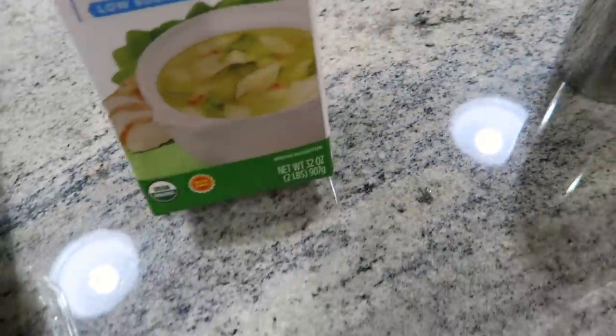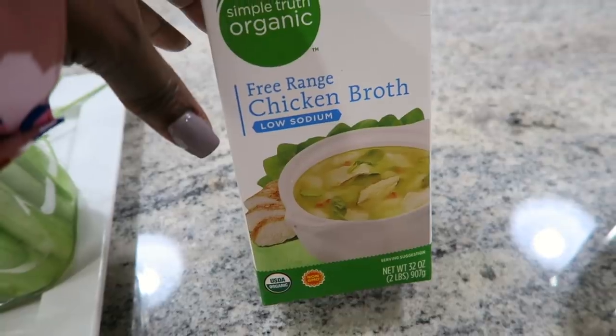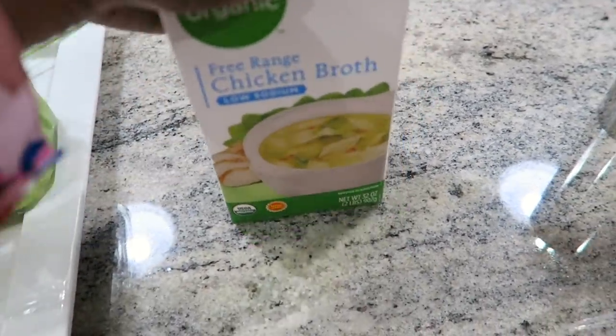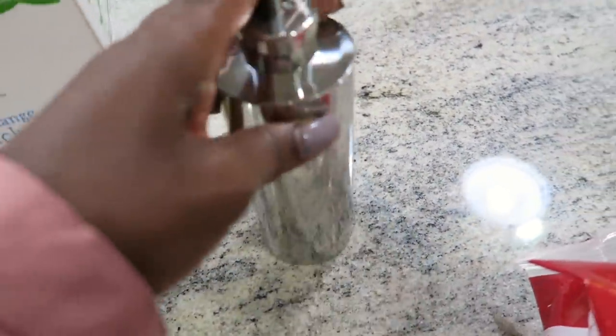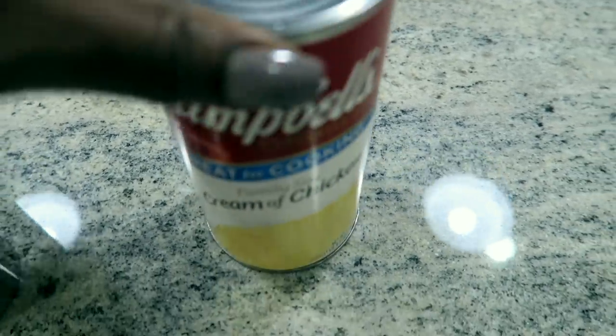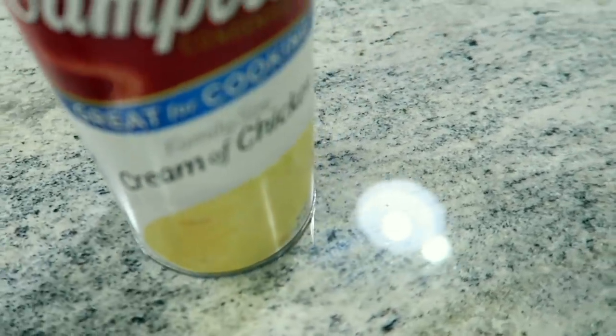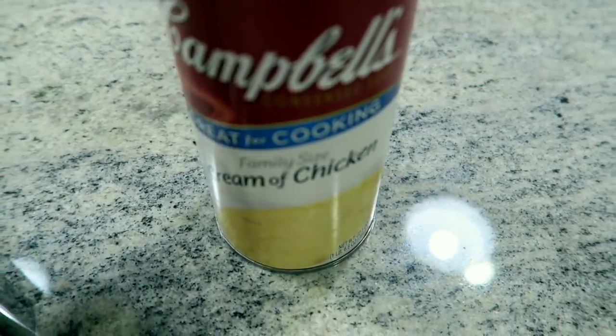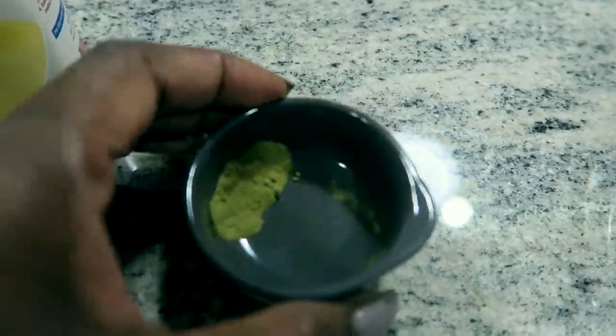We will also need a container of chicken broth. I have the low sodium chicken broth right here. This is just some oil. This is actually some avocado oil. We will need some cream of chicken soup, and I have the large can of it here because I plan on making quite a bit for today and also tomorrow so that we can have leftovers. I have a little bit of poultry seasoning here.